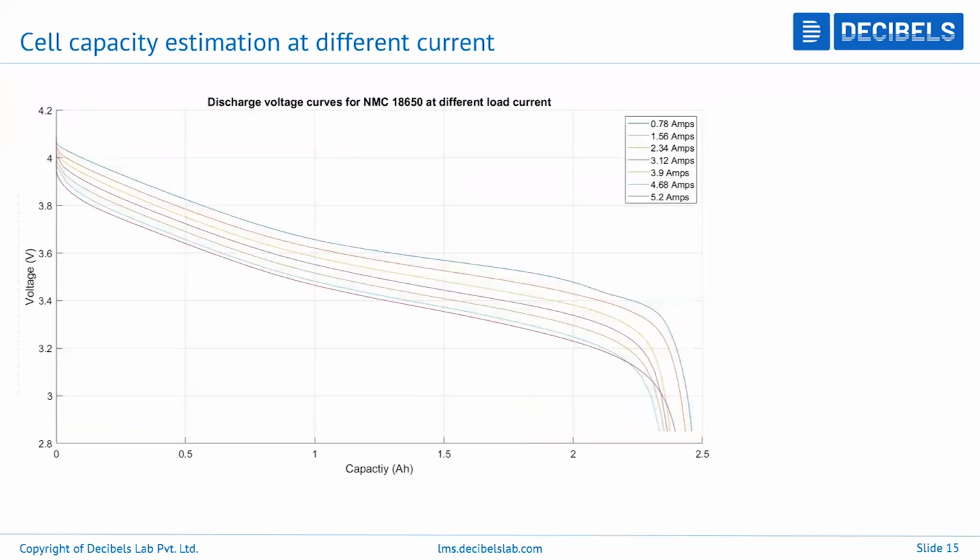So we also have capacity estimation at different current levels and at different temperature levels. This is more of a direct estimate. The machine is already configured in such a way that it will give you the direct voltage response like this and show you the capacity. Here you can visualize with respect to the plot how your capacity changes with respect to current. As and when I'm increasing the current, the capacity goes on decreasing, right?